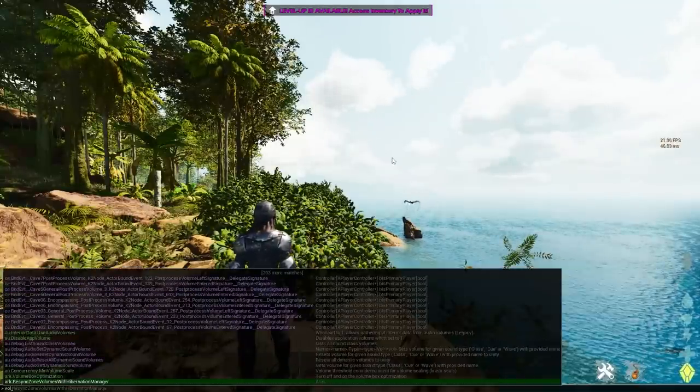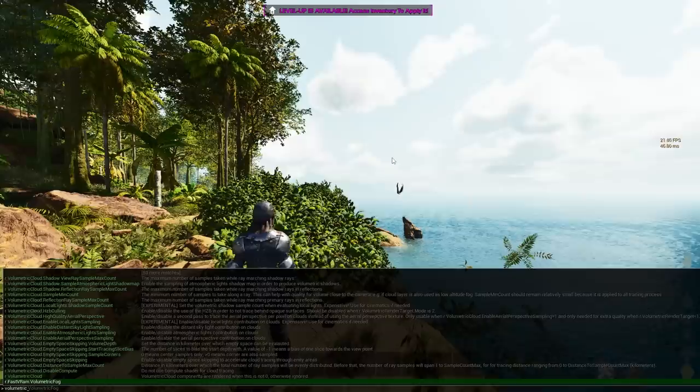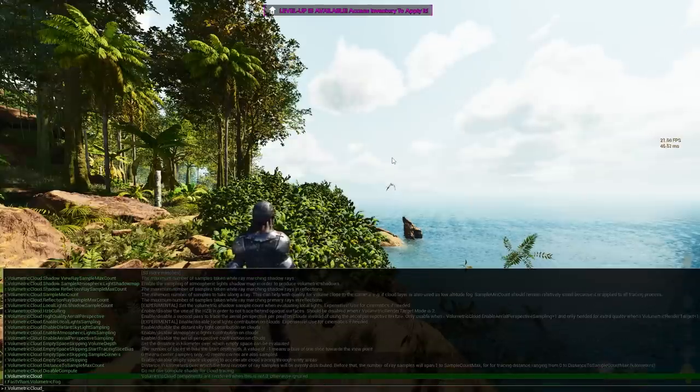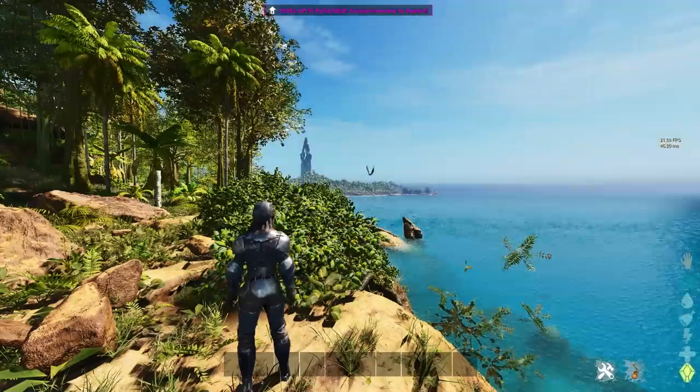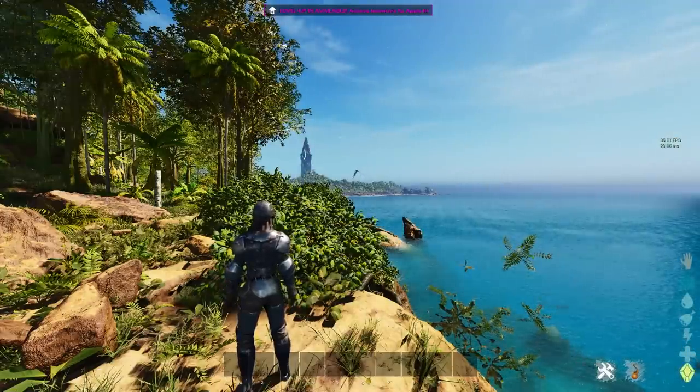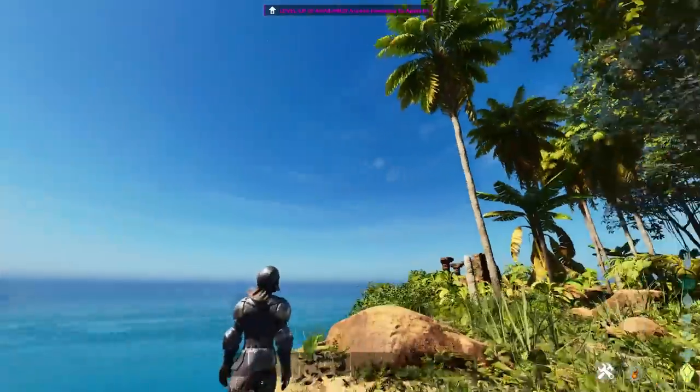All right, so this is the big, big one that one of my tribe mates found. So if you go to volumetric cloud, r.volumetricfog space zero, if you look at the sky, it gets rid of all the clouds up there, and it boosts your FPS by a lot.